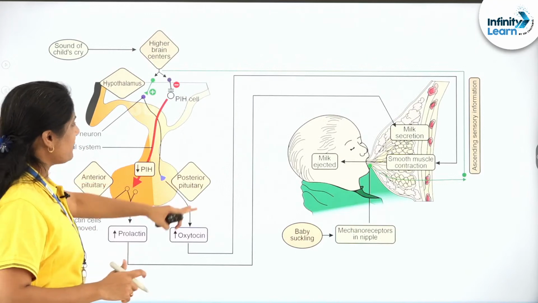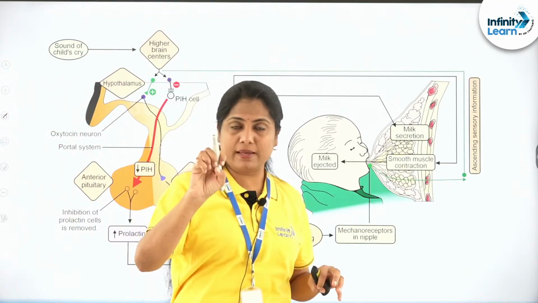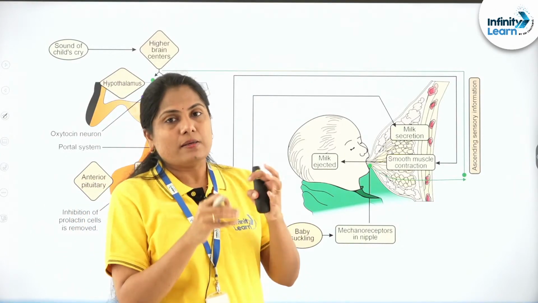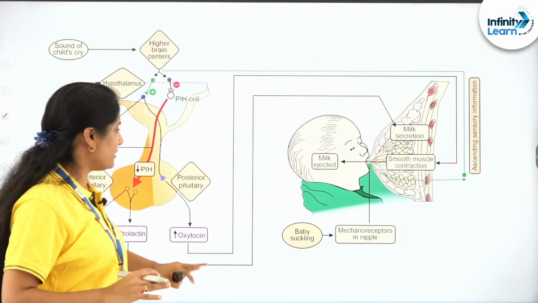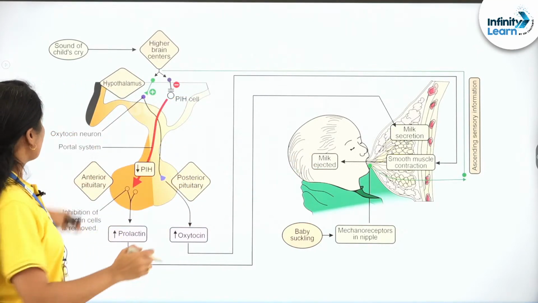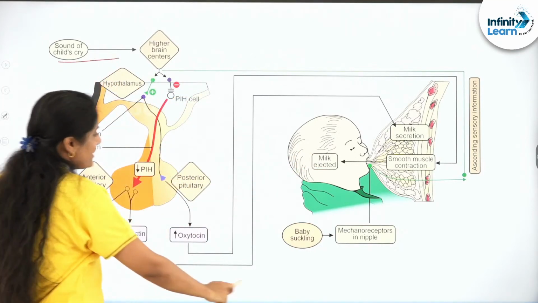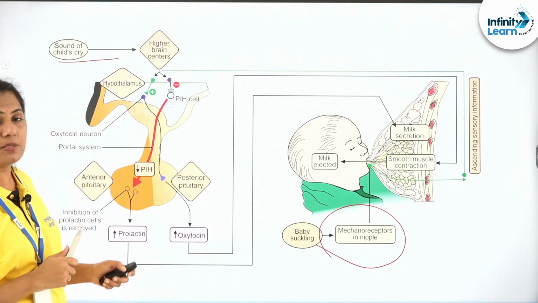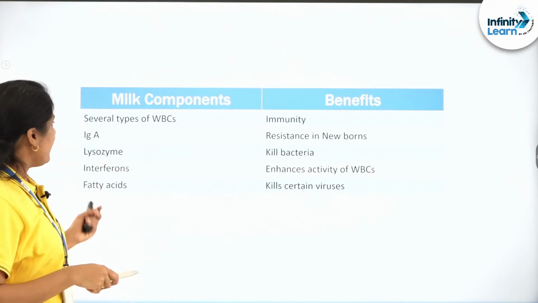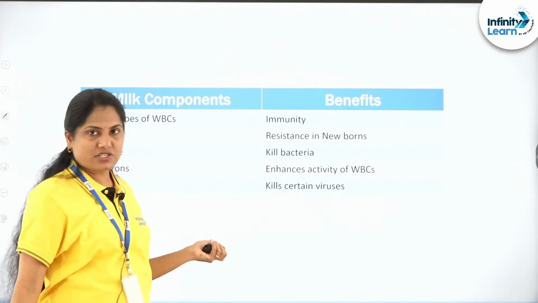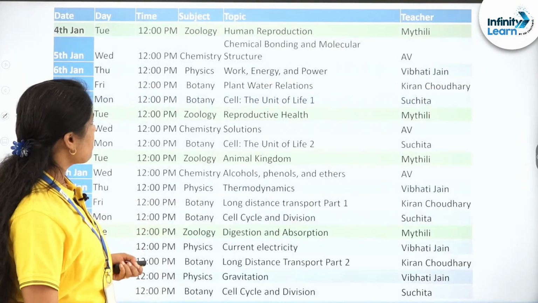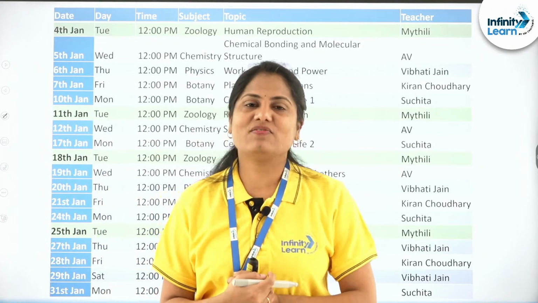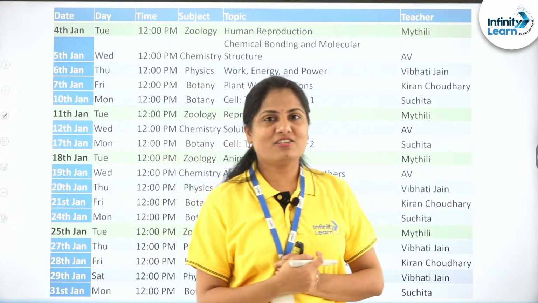So this is the mechanism. Again, suckling of the baby, or even the baby's cry, stimulates milk ejection in the mother. Whether it is the sound of a child's cry or the mechanoreceptors responding to the suckling, that is what stimulates it, right? And then the different benefits of milk, I just explained. So there we go, end of this session where we have done human reproduction in just 2 hours.